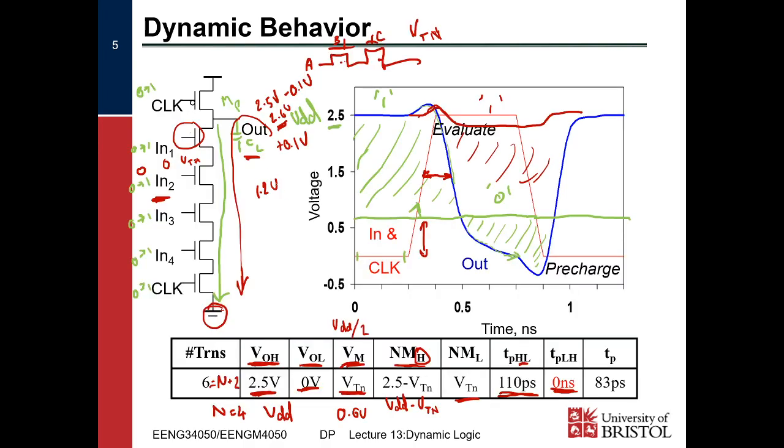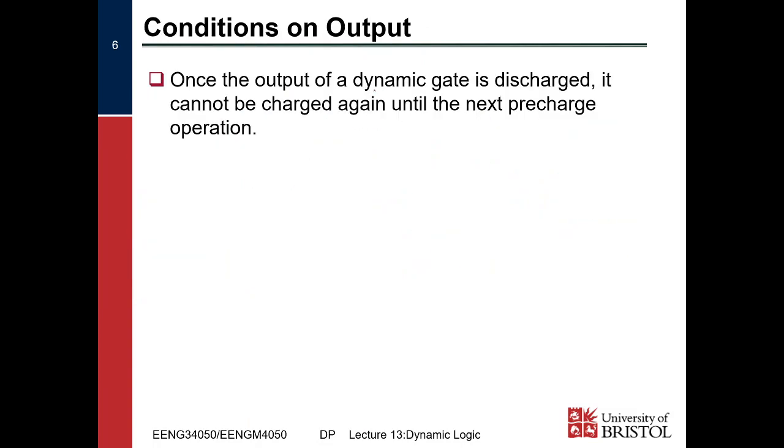But remember I said back here, if we disturb this output and we take 0.1 volts off of it, it'll stay at 2.4 volts. It won't go back up to VDD, unlike a complementary CMOS or pass transistor style, because it's not regenerative. If we lose a bit of voltage here, it stays lost until our next clock cycle, right? Meaning if we lose all the voltage and we go all the way down to 0 just after our clock changes, we cannot get back up to 1 until our clock goes low again and we get back to our pre-charge phase.